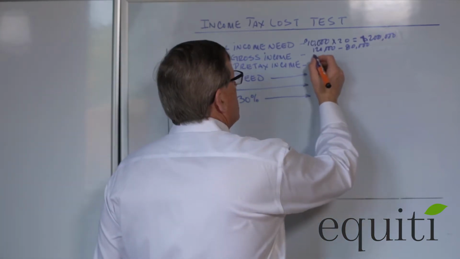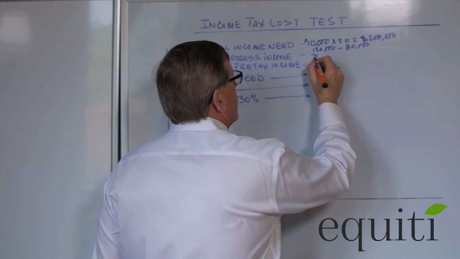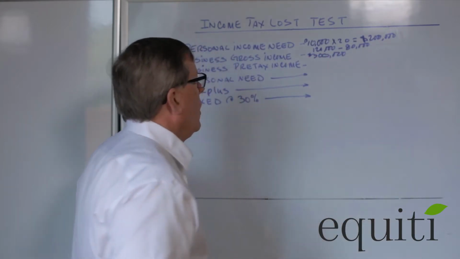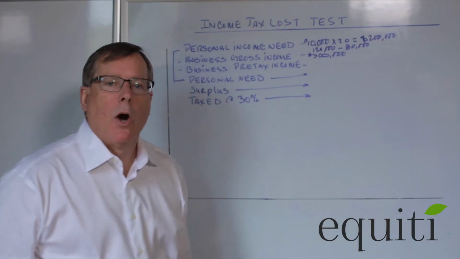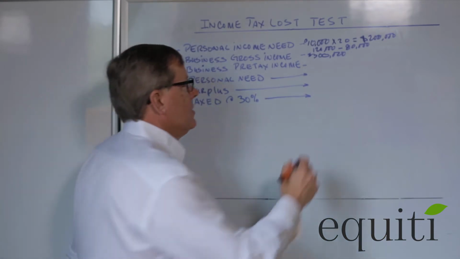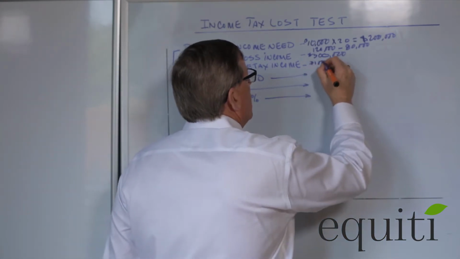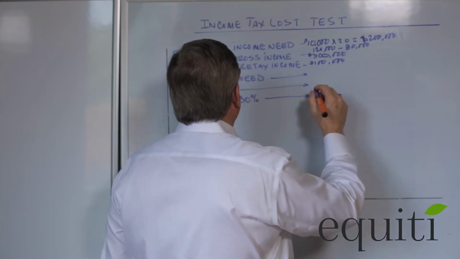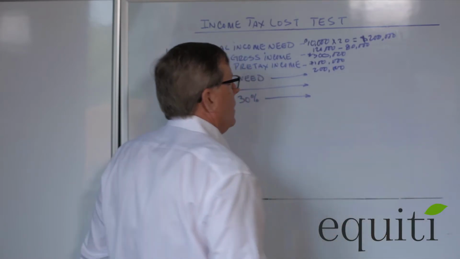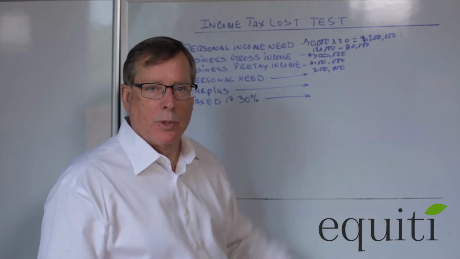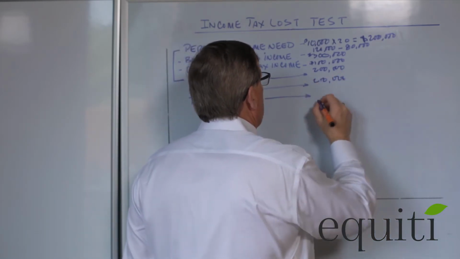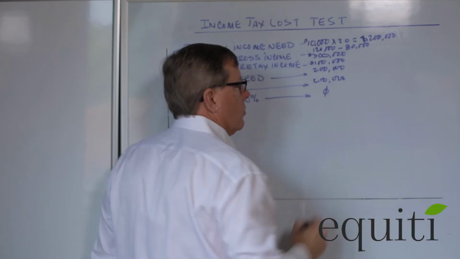Next is that we have our gross business income. Let's say our gross business income for the year is $300,000. That would mean that our business made $300,000. If it cost us $100,000 to be able to run our business, we now have a pre-tax business income of $200,000. Now, what is our need? Our income need is $200,000. And we made a pre-tax profit in our business of $200,000, so we have zero surplus at the end of the year.